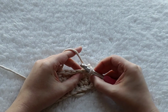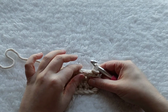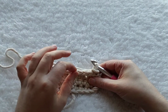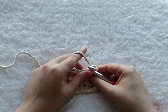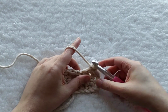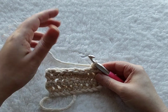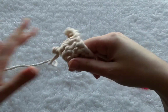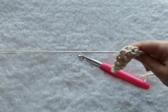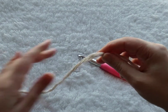And a lot of projects don't have like several rows of slip stitching. Usually you'll slip stitch to close a project if you're working in the round, or you know, even some other projects you'll use maybe one row of slip stitch and then you'll go back to a single crochet or a double or whatever. I'm actually going to show you real quickly here how to close something in the round with a slip stitch, because then you'll just need one slip stitch.